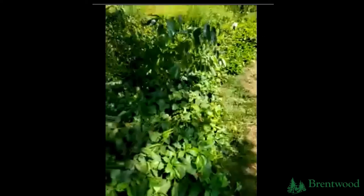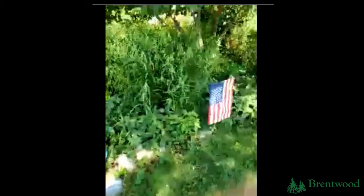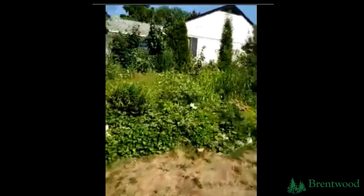You would grow that for jam or something like that, because they're a little sour to eat straight up. And I got a little spider. So this is another thing where how you maintain your garden is what's going to lead to what kind of pest control you have. So I have dragonflies everywhere every day.